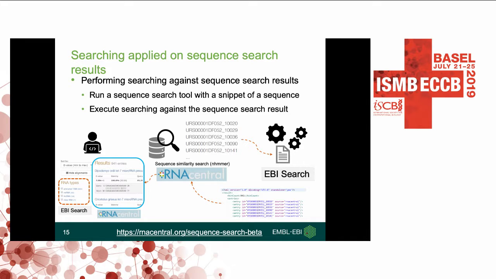This API is not only for RNA Central and our team, the web production team. As Fabio mentioned, we are providing EBI tools, sequence analysis tools. We are working to integrate this API into the tools, so we will hopefully provide similar functionality to our users. And the RNA Central team is going to give a talk just after this talk, so you can find more information about this new sequence similarity searching tool from their presentation.